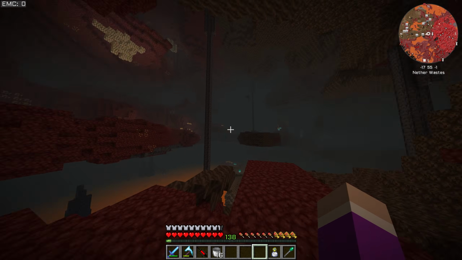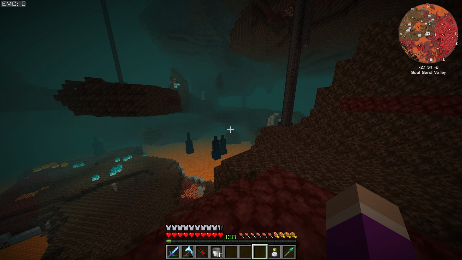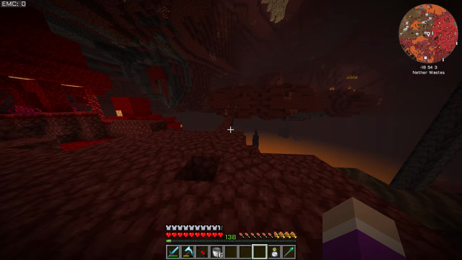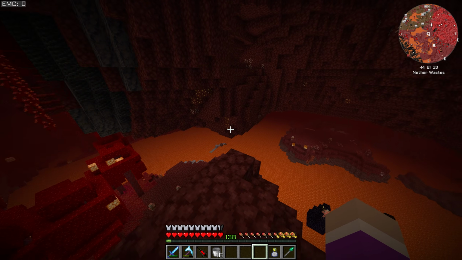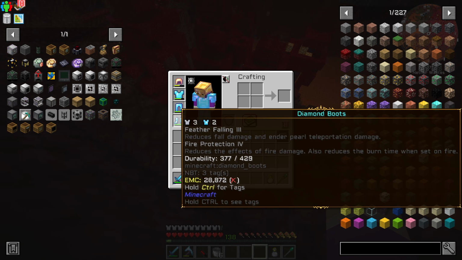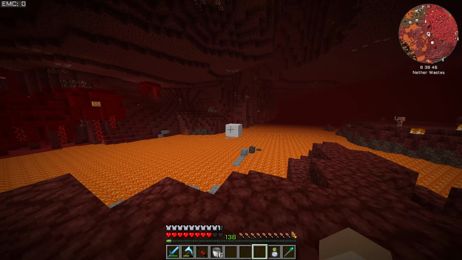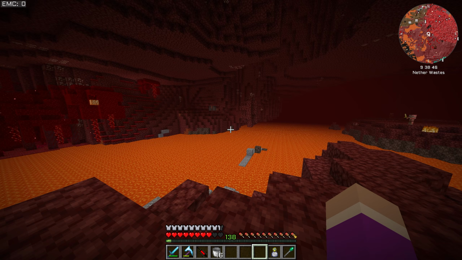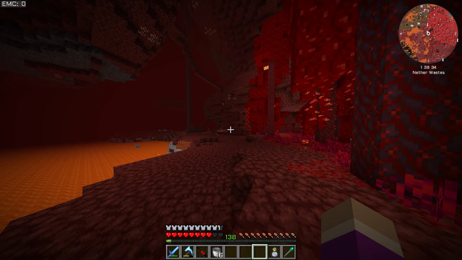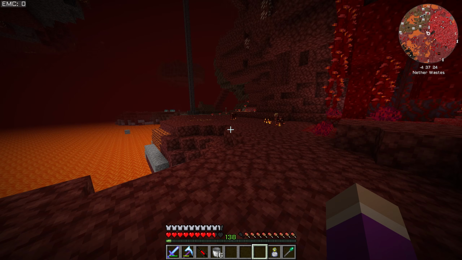Any ghasts nearby? Not that I can see on the map, but they usually love to spawn in the Soul Sand Valley. So, yeah, I can see one over that direction. Let's see if I can get him. Ooh, he's floating over a lava lake. I don't think he's going to be an easy target. I have Feather Falling 3. I shouldn't die from this. Yeah. If there was a way to get you to come closer to me... Oh, well, never mind. Screw me then, I guess. Just despawn in front of me. Yeah, I'll be back once I actually have this thing filled with ghast DNA.